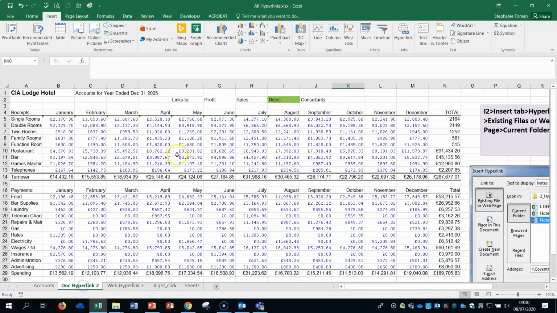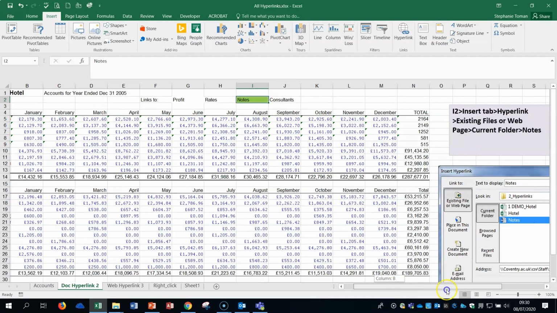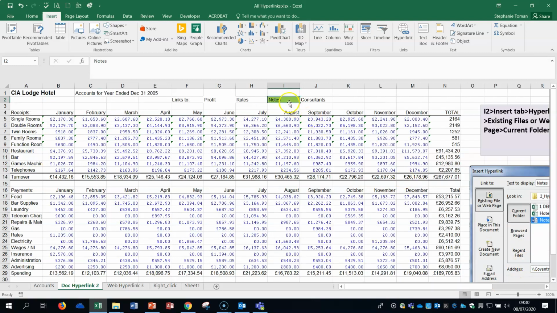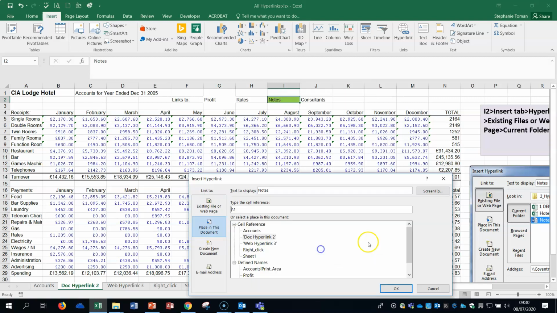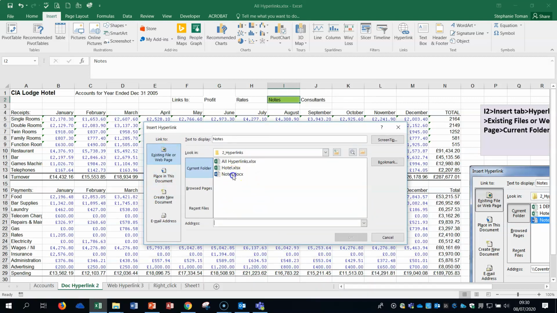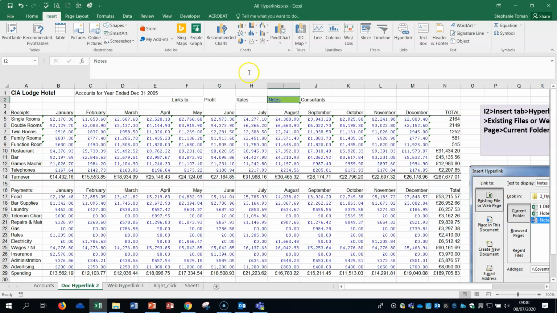We go to the next one along. This one is taking us to a document outside, and you can see this is how it's done through the existing file option there, linking to, and then it's looking at what one we're using. Okay, so just like we did before, right click hyperlink, existing document, go into notes, and okay.